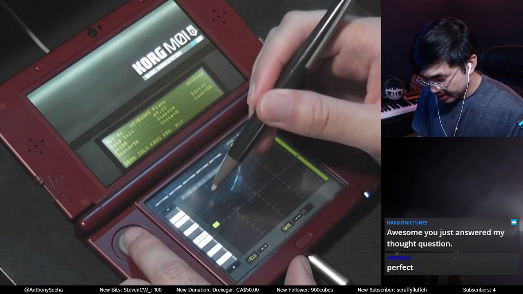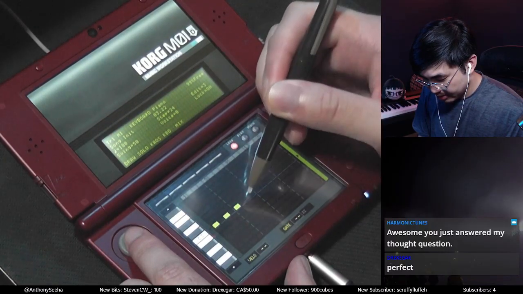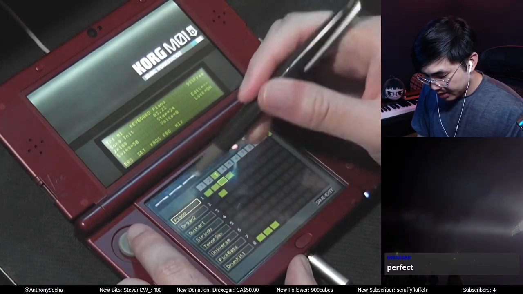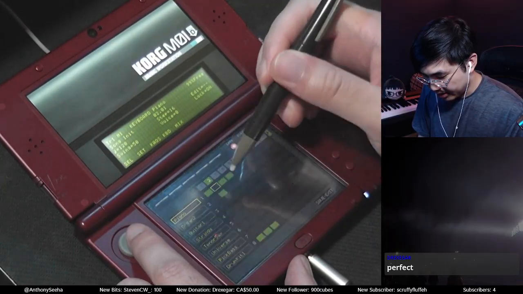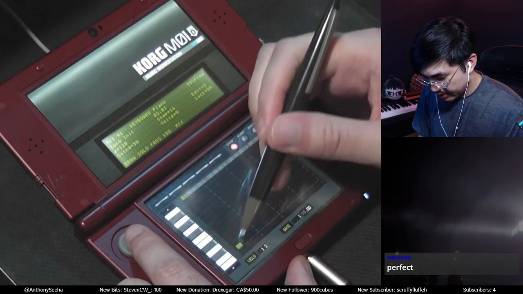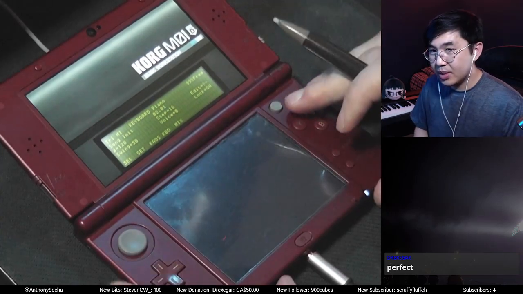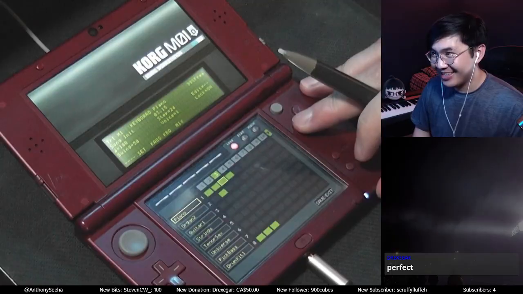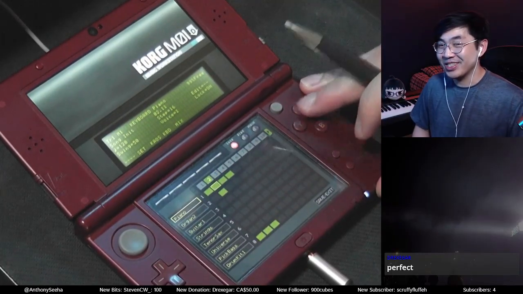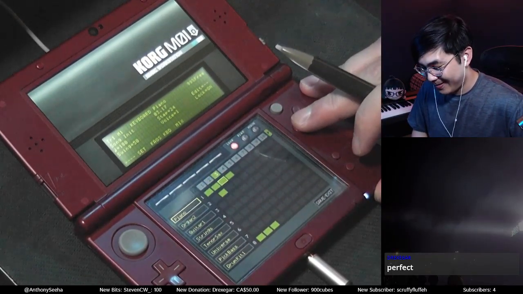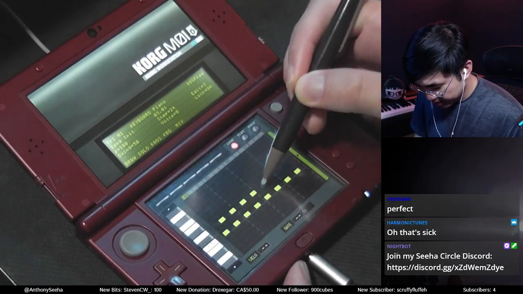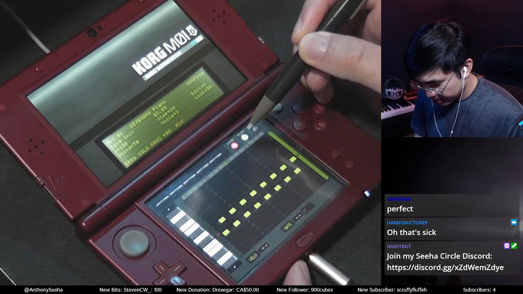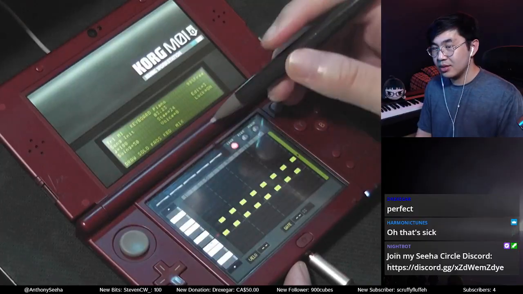So if I do this, I'm going to change this pattern to the same thing. You should be able to hear the difference. There, the triplets, right? Since there's like another space. So things can get pretty quick.